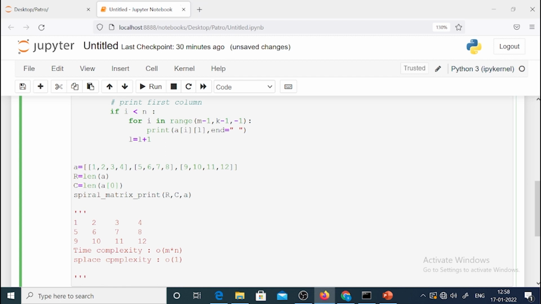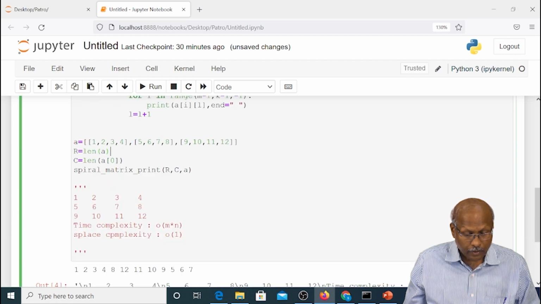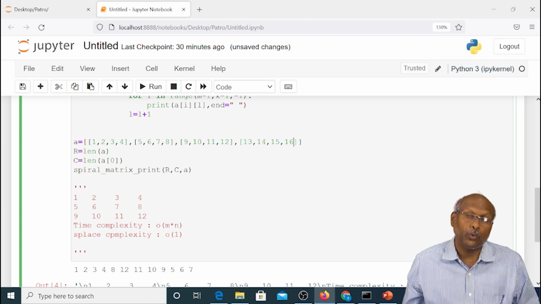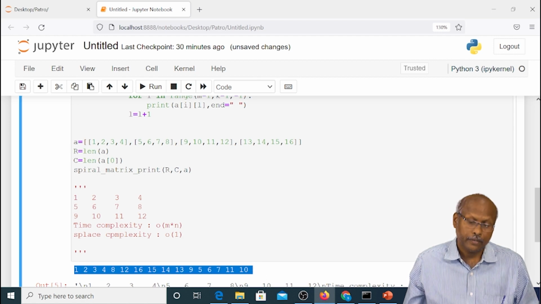Now if you run, you get the same output. Now assume I am adding one more row, 13, 14, 15 and 16. So now the length is 4 and columns also 4, so this output also changes.